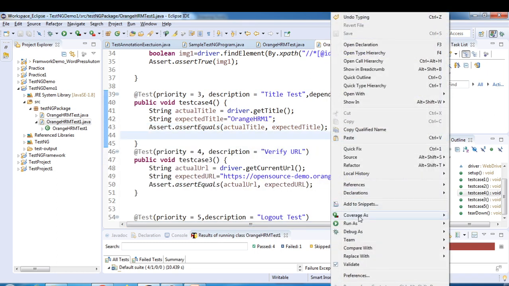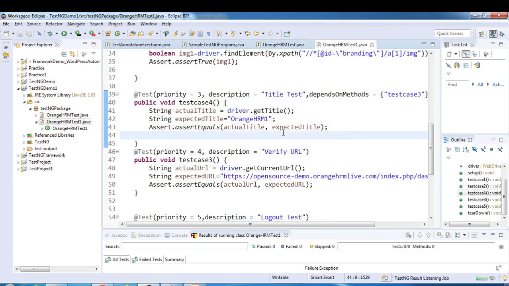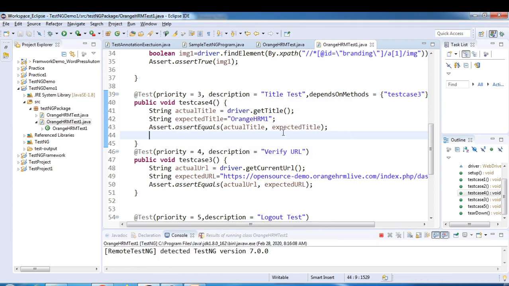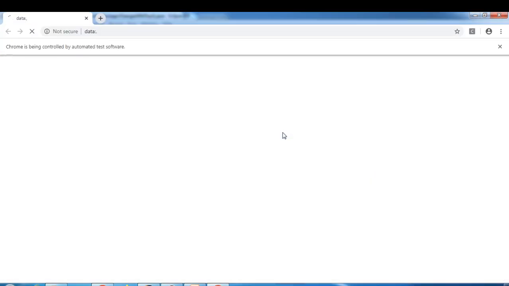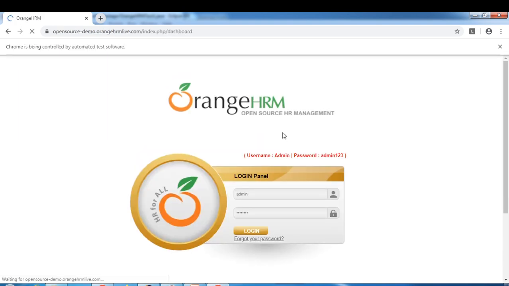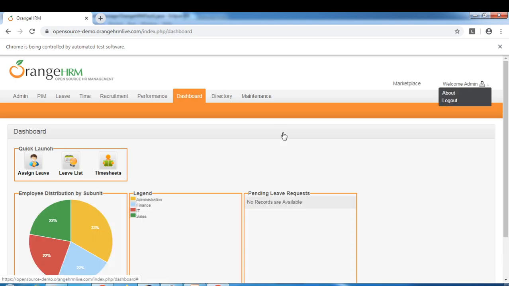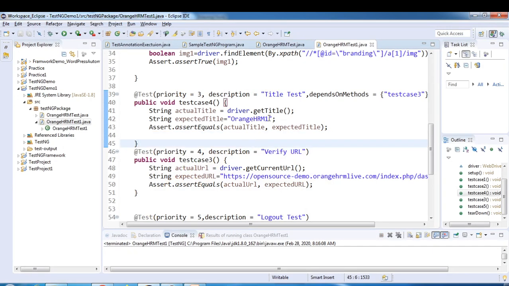Let me just rerun once again. Oh, that already failed, so we have to rerun it again. Yeah, we have to change this. Earlier we updated this, so now I have corrected this. Now let me rerun this.